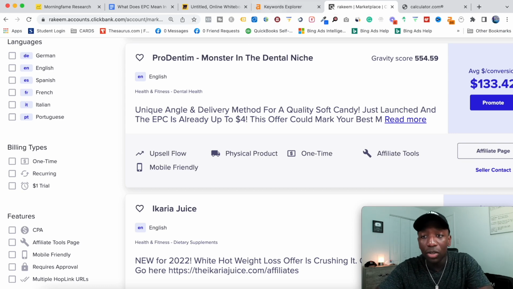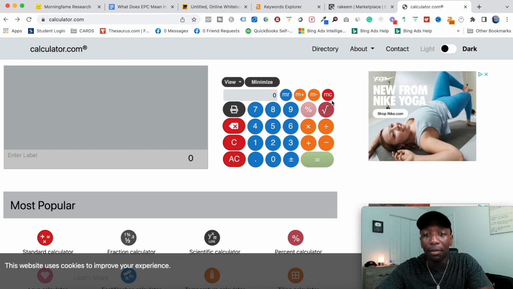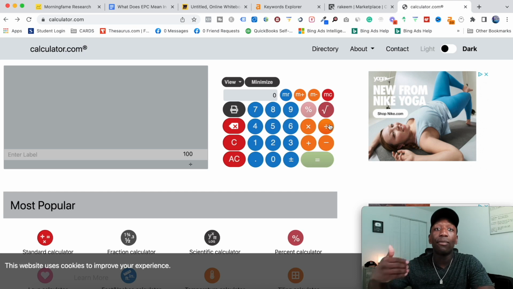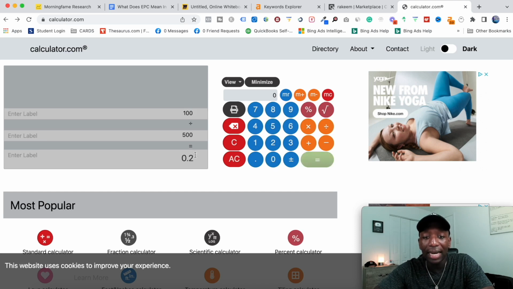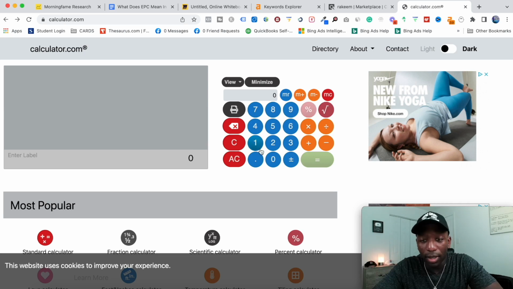All right, so now what I'm gonna do is put this in a calculator. I'm probably gonna do 2 so you can really get the concept. Now let's say for instance, I got 100 clicks, right? So we put the amount of clicks, and then what we do is we divide by the amount that we made. So in this case, let's say out of 100 clicks, I made $500, all right? So if I hit the equals button, that means that my EPC would be 20 cents. Now, if my CPC is higher than that, we might have to shift and go to a different offer, or we might have to add some additional things that we can do to boost that EPC up. All right, so we're gonna try one more.